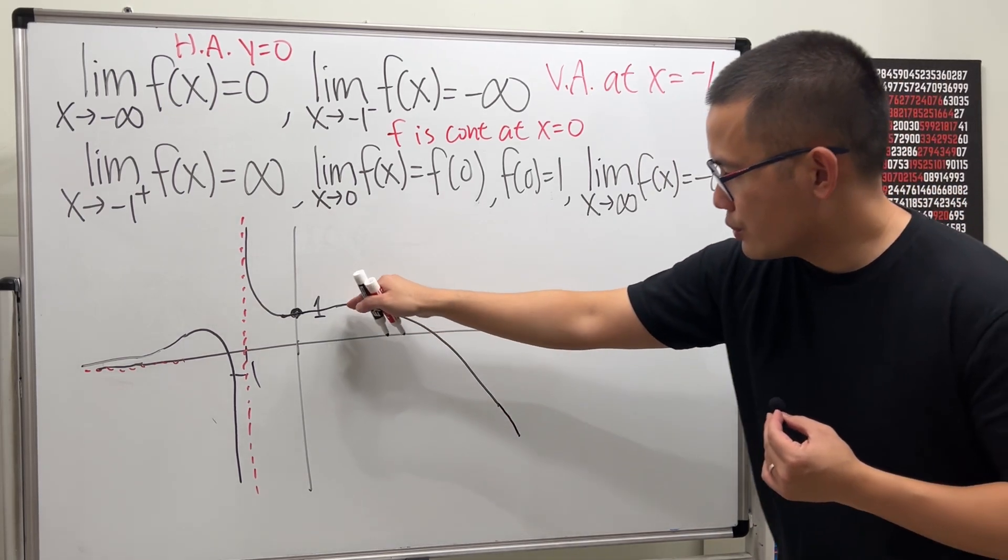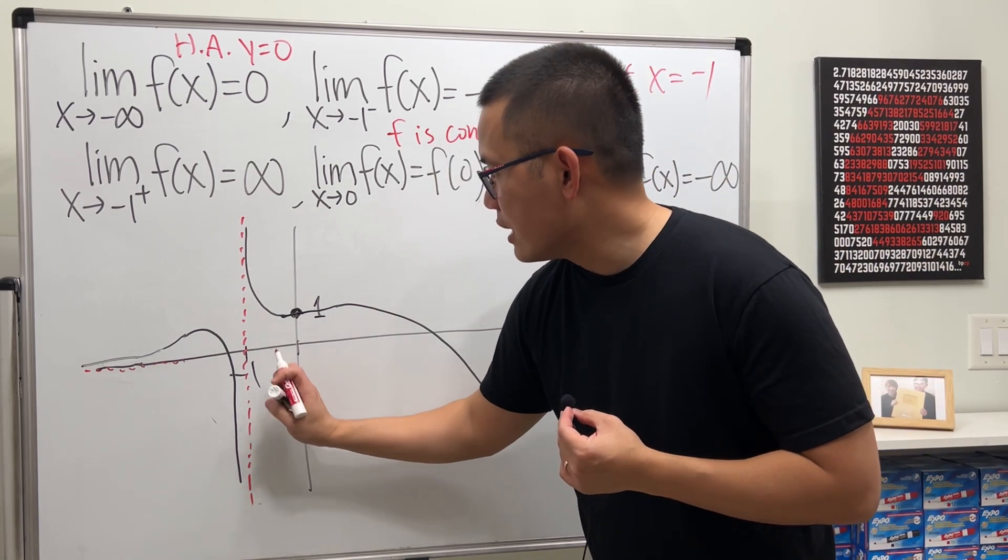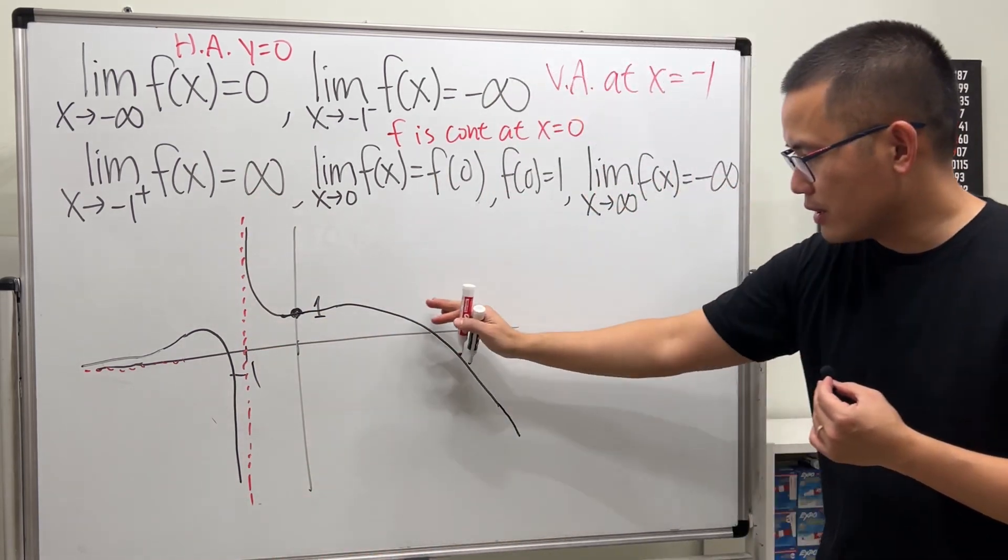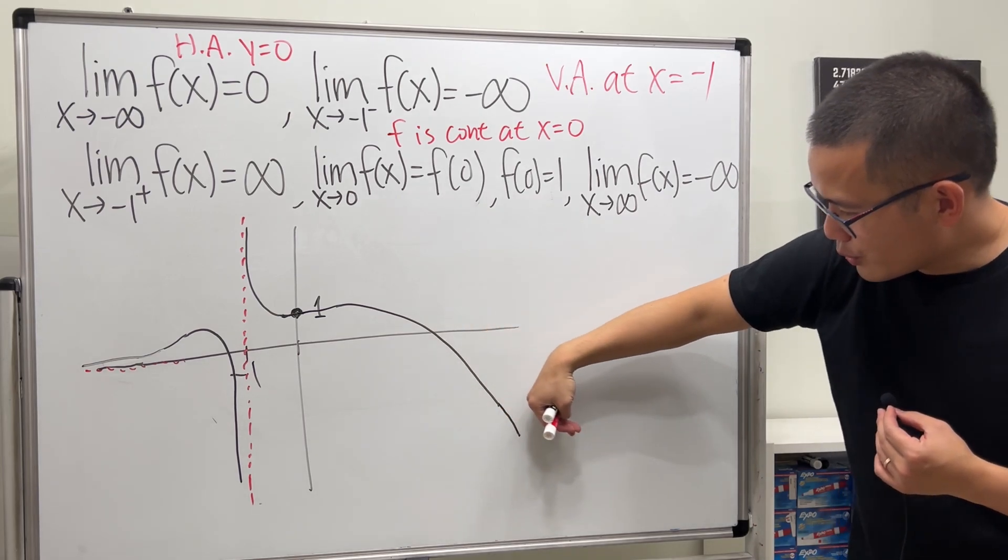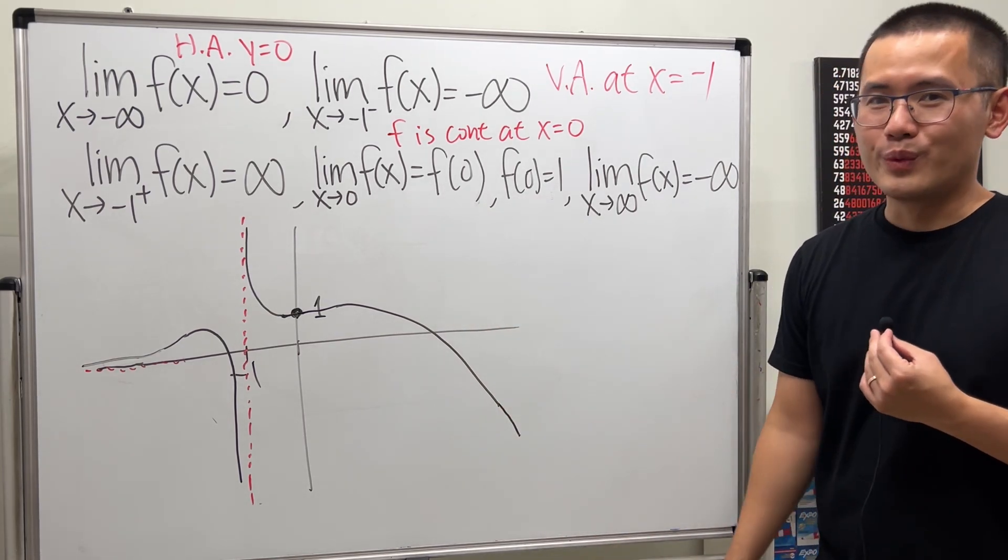So it's just like, go down, go out like that. The vertical asymptote is when you go straight up or straight down like this. But this right here is like, the more you go to the right, the more it goes down. So there you have it. Something like this will work.